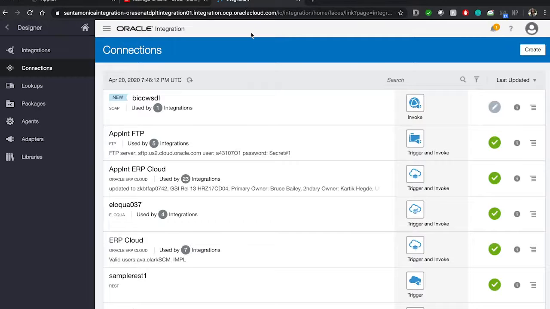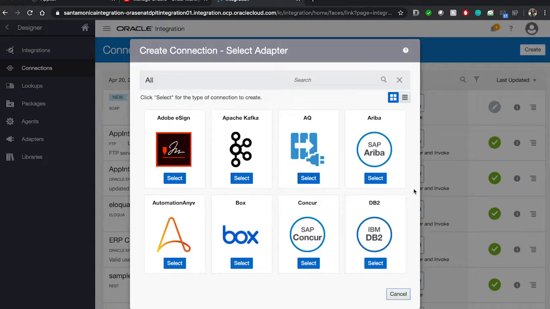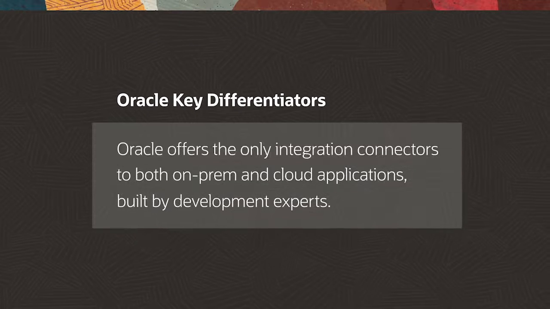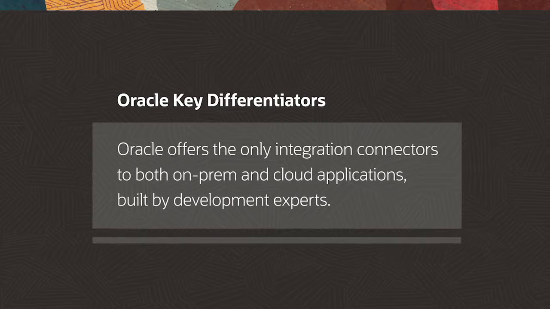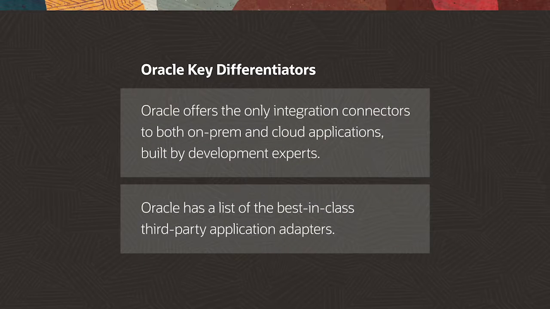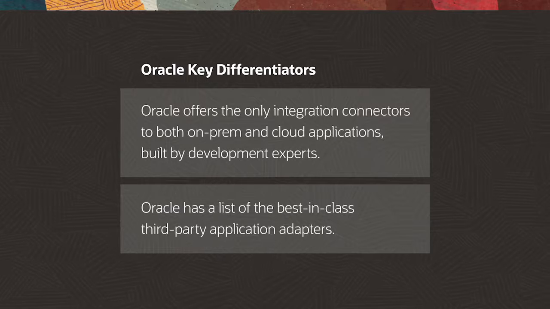So going to the connection tab, we click on create, and you're going to see all the different connectors that have been provided and created by the Oracle development team. They're all managed by Oracle development, and so you don't have to worry about handling the APIs yourself. So this cuts down drastically on the time spent on developing these. And we also provide you some of the best-in-class third-party adapters to really make your connections as seamless as possible.